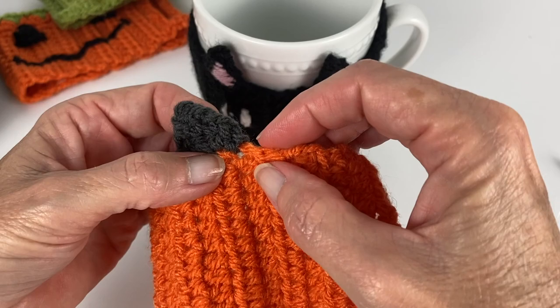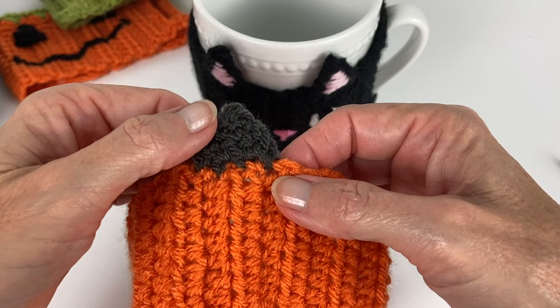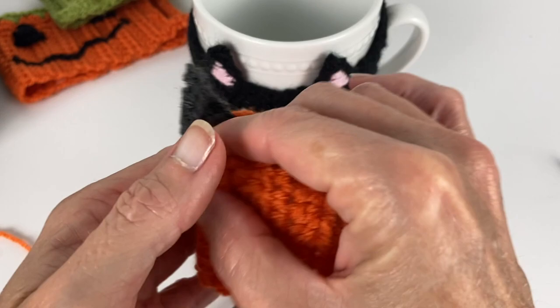I had a little gap here, and I just used it to pull that together, just to give the ear a little bit more definition. It really does the trick, and it feels pretty solid. So I think you'll be happy with that.